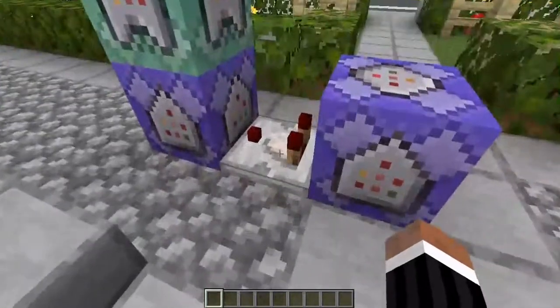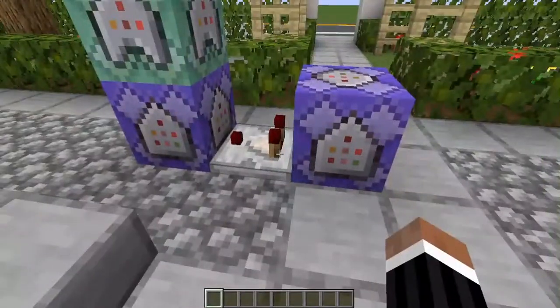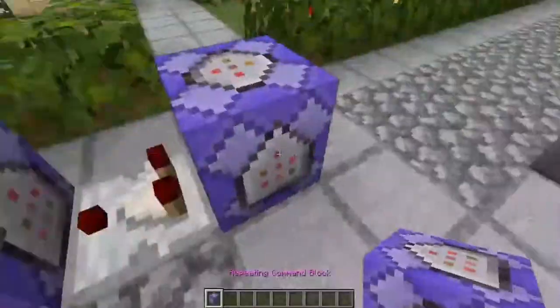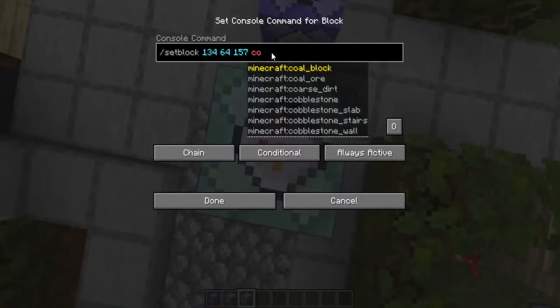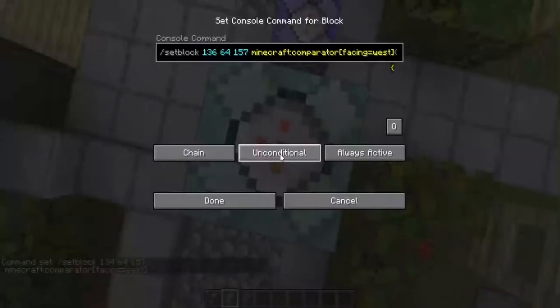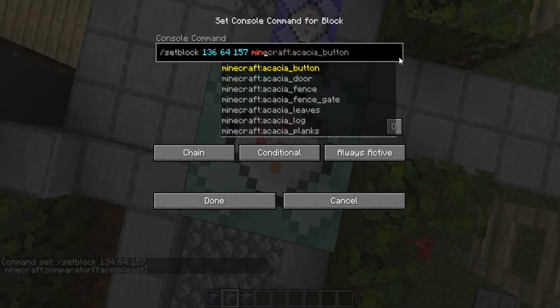After that, it will switch this comparator over to this side, and it will also get rid of this comparator right here. So that way, this side can't function at all. So what we're going to do is just copy everything we have over there, except over here. Instead of setting that to air, it will be a comparator that is facing east. Yes, because we want it in the other direction. And then here, instead of a comparator facing west, it will be just an air block.